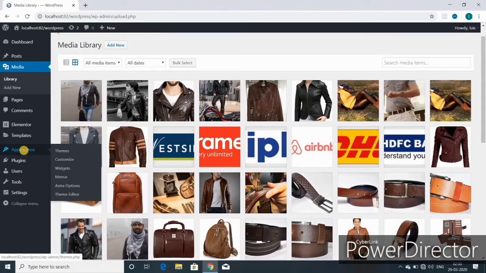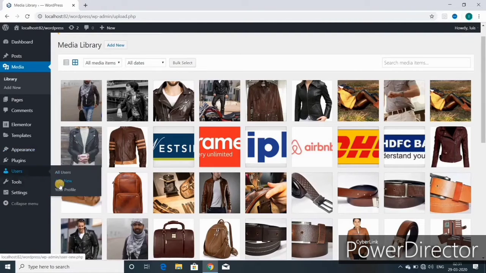In the appearance section, we will see themes. We have ready-made themes. Themes are basically designed by expert software engineers. They are already designed, and we can also design themes. Basically it gives a look. Our website look can be changed. We can give a different look to our website with the help of themes. We can customize the theme, we can create the theme, we can add widgets, and we can add menus.